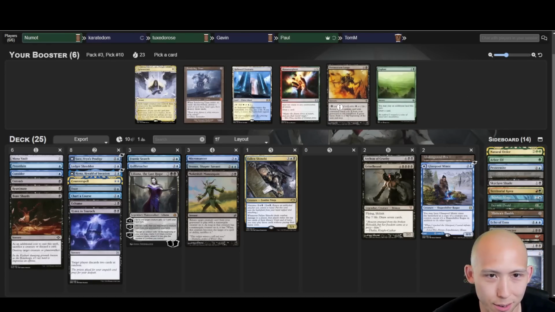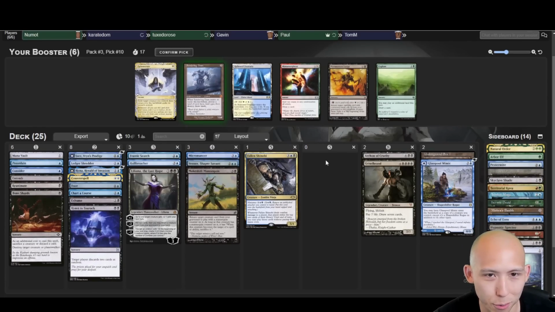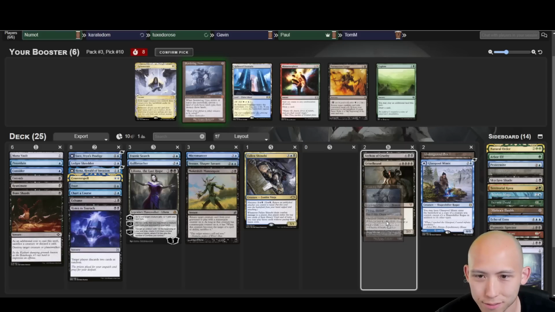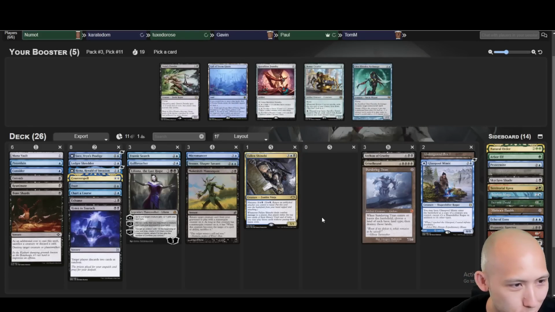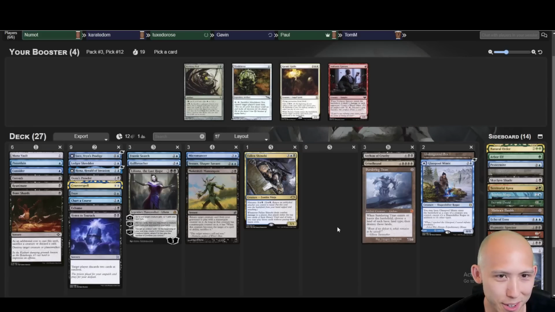Post-mortem Lunge. Again, how good is this? Because I think I might want to just take the Thundering Titan for just like one more reanimate target. Because you have to pay the cost of it? Yeah. Seems not doable. Man, Prowler for more discard, plus a good way to enable Shinobi. Ah, Glen Elendra's so good though, but yeah, let's just go with our game plan.